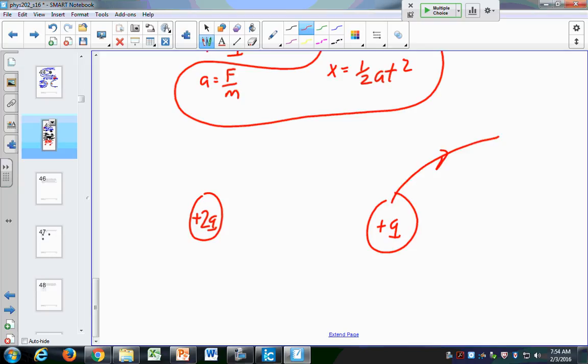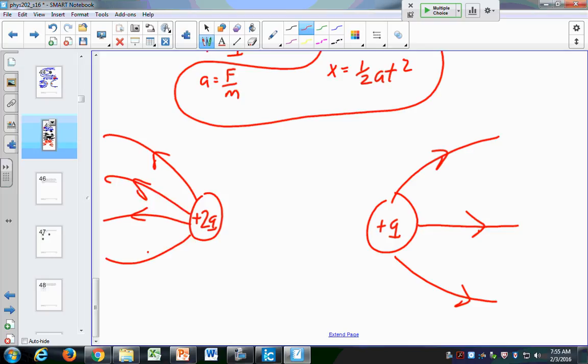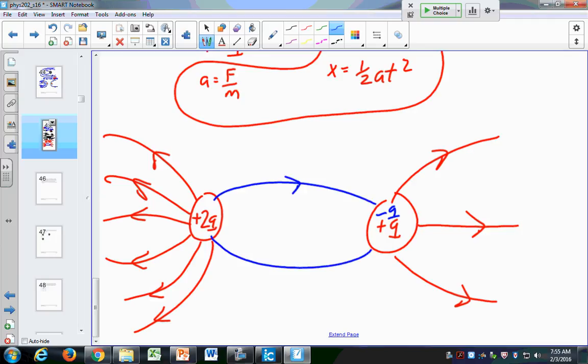You would draw field lines here, here, and maybe here, and then you draw 6 field lines, like that. Or if this was a negative Q, then your field lines would look like this. You'd have 2 going there, and 2 additional ones there. Just check that the directions are correct. Notice your arrows: because this is negative, the arrows now go into that negative charge. And also that you have the proper ratio. You don't have to draw 100 field lines, just make sure that you get, in this case, a 2-to-1 ratio.